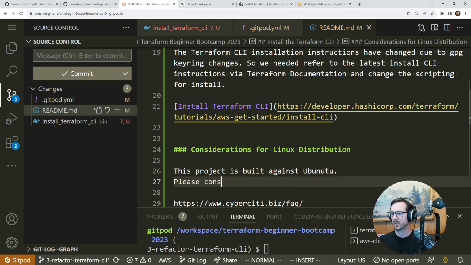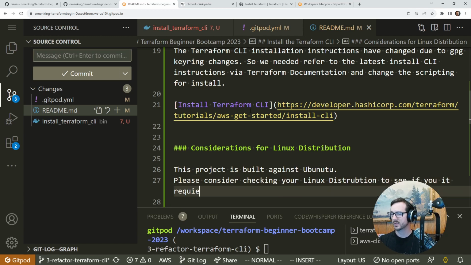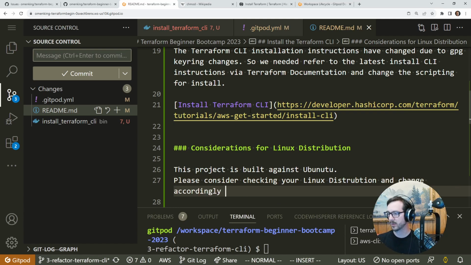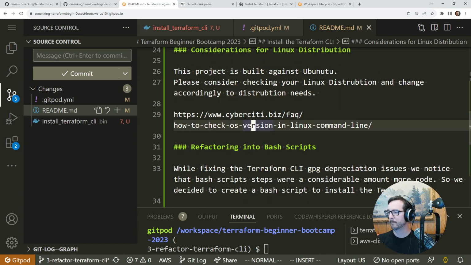Please consider checking your Linux distribution to see if it requires any changes, and change accordingly to your distribution needs. Okay, that doesn't look spelled right either.